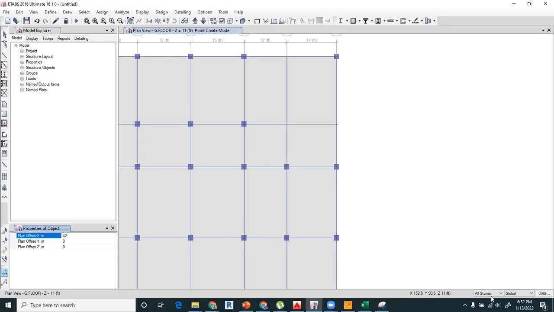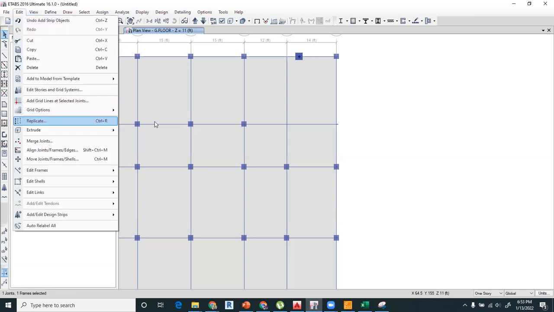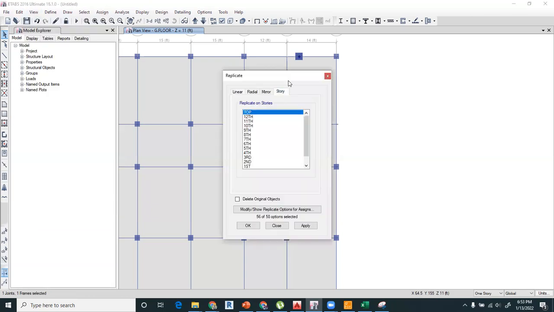Click on this. So you can select one story as well. Click on this grid. So the special joint will be drawn for the column. So draw the column on this joint. And this is in one story, it is the ground story. So you can select that column and go to edit, replicate, story.